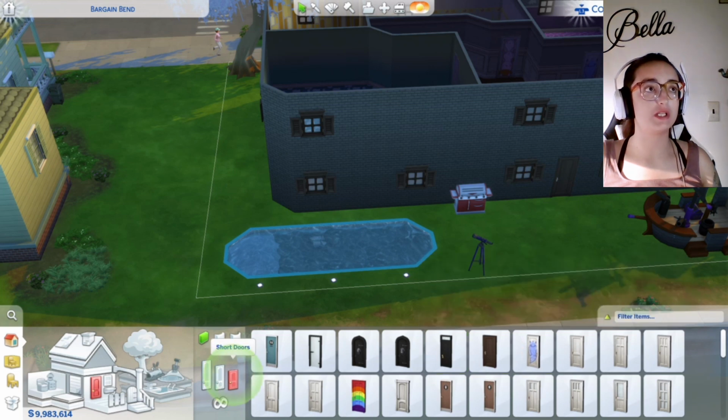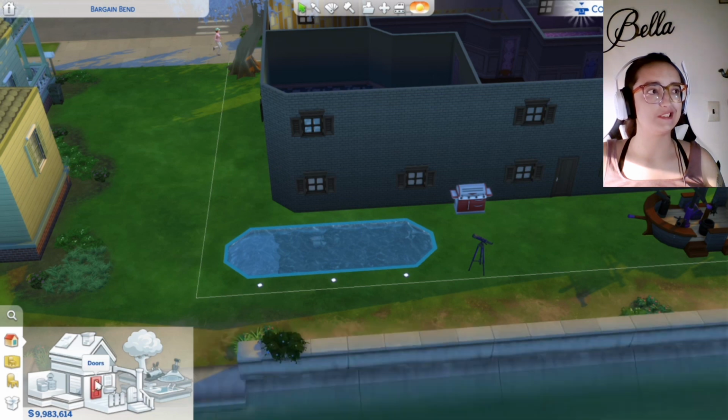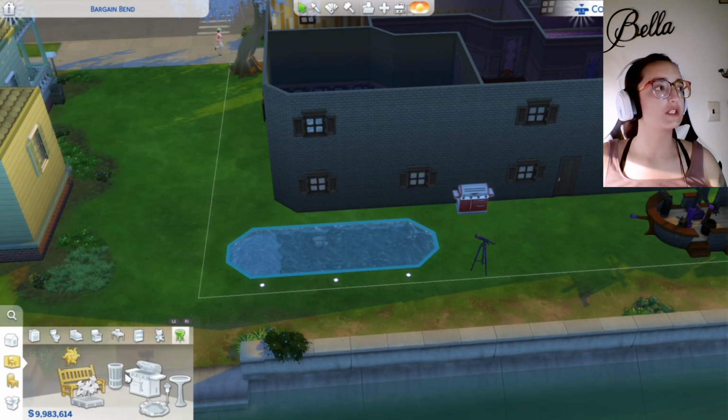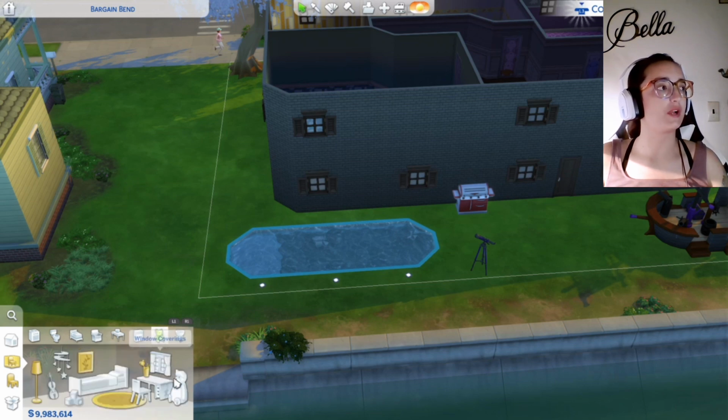I don't know how to put a ladder in the pool, so it's gonna be a bit iffy. Oops. So, okay, that's done. I think we're all set with outside, for now, anyway. Okay. Objects by room. Are we all set with outside? For now, we are. Okay.